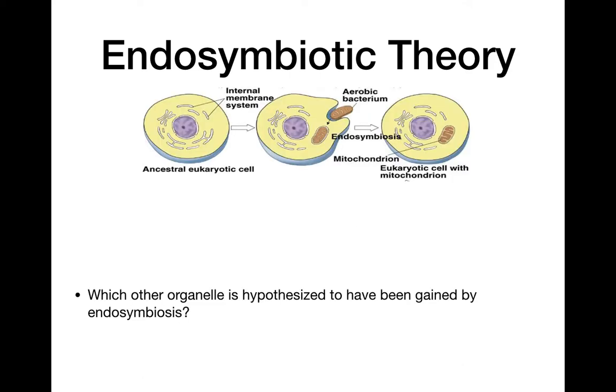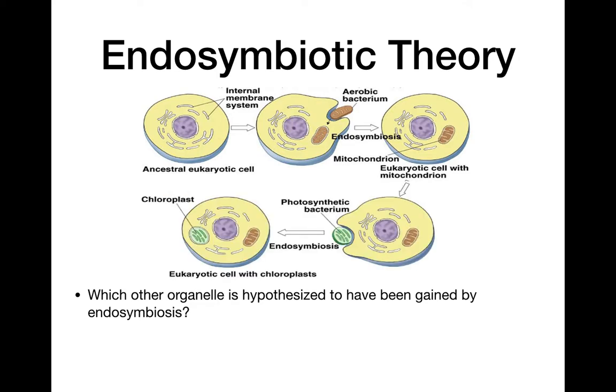So there's another organelle that's been hypothesized to have been gained by endosymbiosis. Take a minute, tell your desk partner, do you know what it is? It is the chloroplast. If you look here, the second part of this diagram, you can find this one on Google Images. The second one we've taken in is the chloroplast, which started out as a photosynthetic bacterium and was then engulfed and became a chloroplast over time. So eukaryotic cells with chloroplasts, also known as plant cells, had two endosymbiotic events, whereas cells with only the mitochondrion, like animal cells, only had one endosymbiotic event in their evolutionary history.